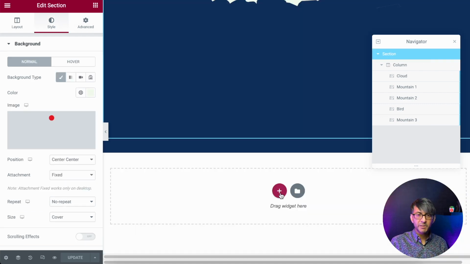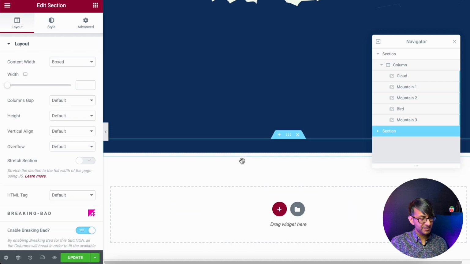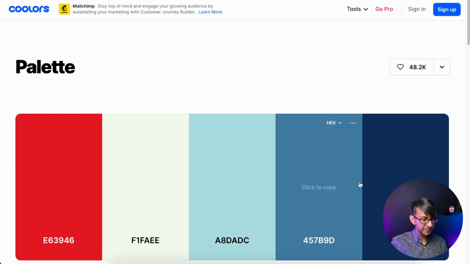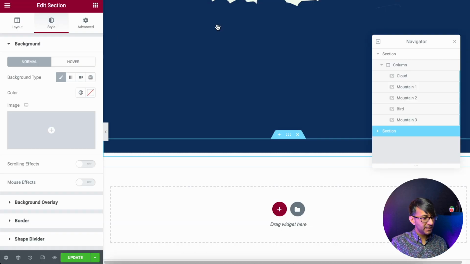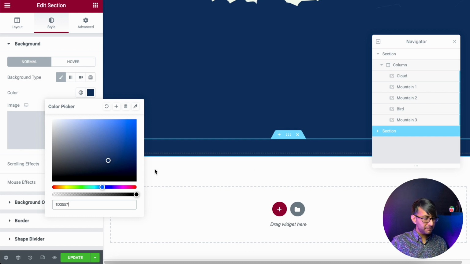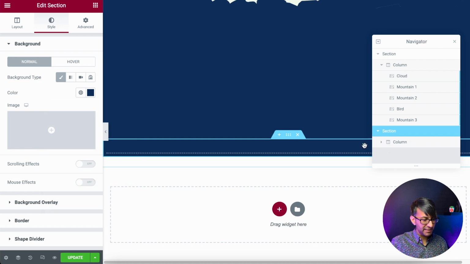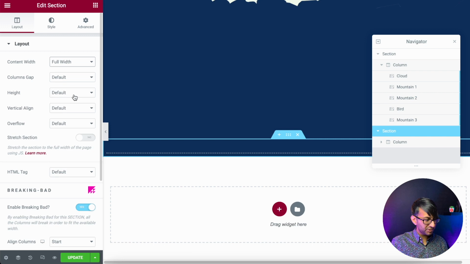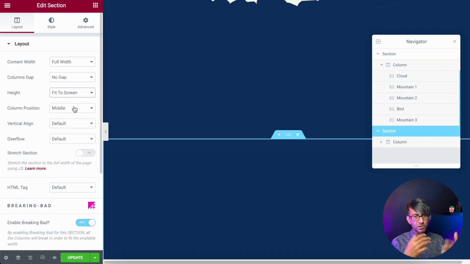Now to double check the positioning of everything, it's a good idea to now get your second section put into place. I'm going to scroll down and I'm going to add in another section. This section, the background color for it is going to basically match the foreground of the deer and the bear. So let's go to background type. Let's pick our color, copy, go back over to our page, and we're going to stick it in there. Now at the moment, that's not really filling anything up because there's no content in there. So just for the sake of it, I'm going to make this section full width, no gap. And I'm just going to say fit to screen, okay, just so we get an ongoing effect going on there.